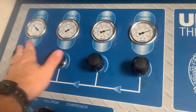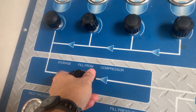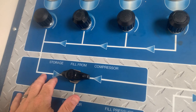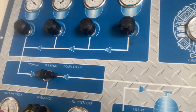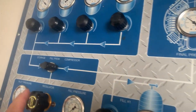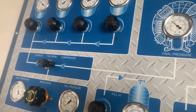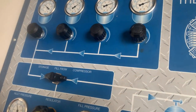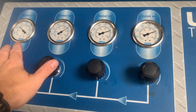In short, this one has four cascade systems and it's also got an option to fill directly from a compressor. All you've got to do is just flip this little switch and it gives you the option to fill from bank cylinders or cascade systems over to a compressor. Typically, we always want to fill from the cascade systems — it makes the process a little bit smoother and faster. However, if the cascades are nearly empty and the compressor is running to fill them up, we can switch over to compressor and actually fill the cylinders from the compressor while it's also filling the cascade system.